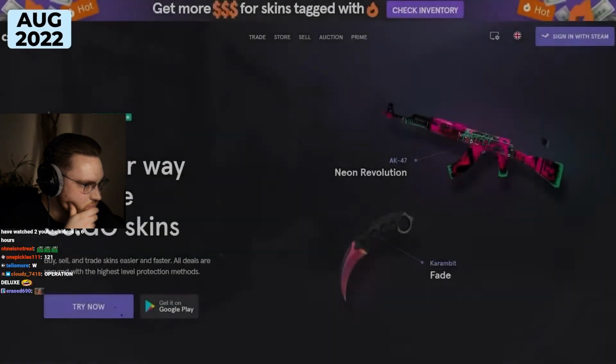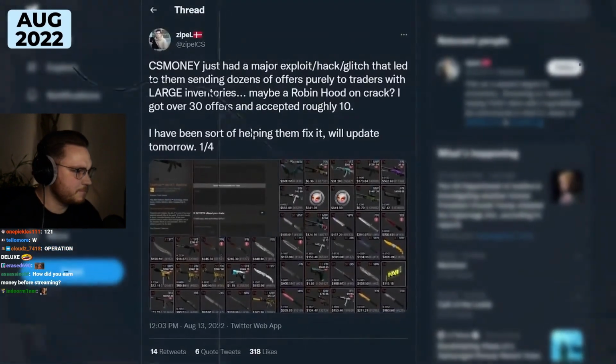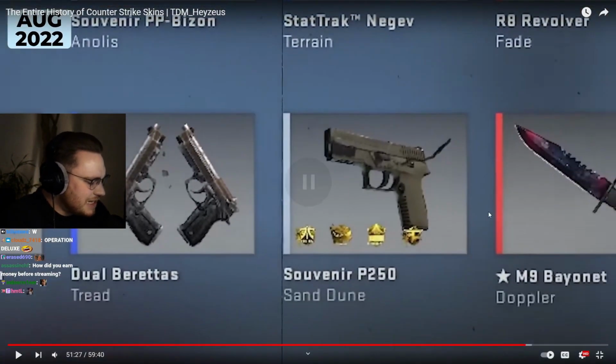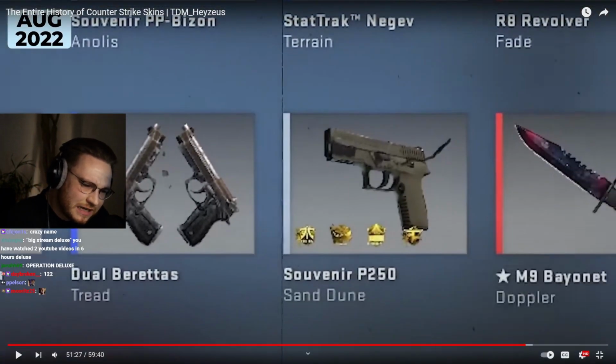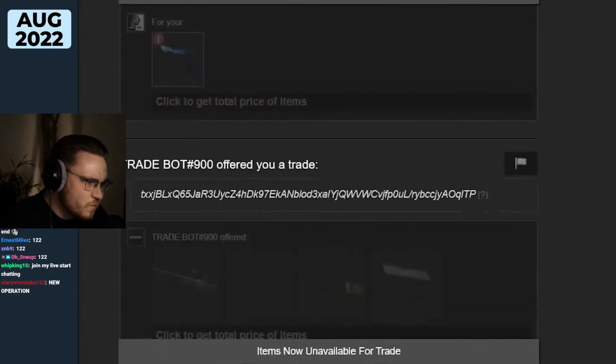In August, the huge trading site CS Money got hacked as well. This was a different type of hack that was completely unrelated to what happened to HFB, but the hackers still stole millions in skins, and also sent out tons of stuff to traders to try and confuse the situation and cover their tracks.